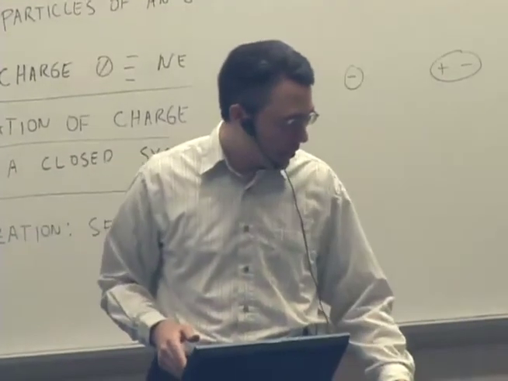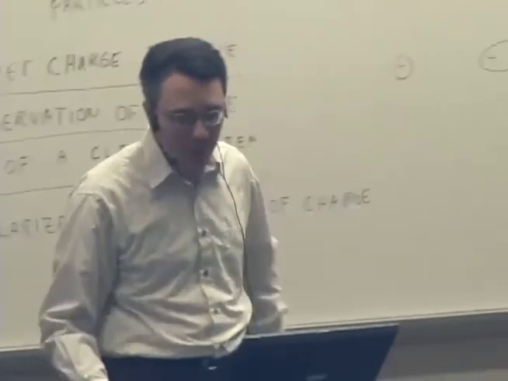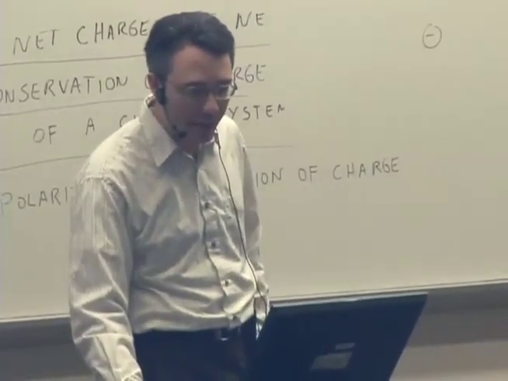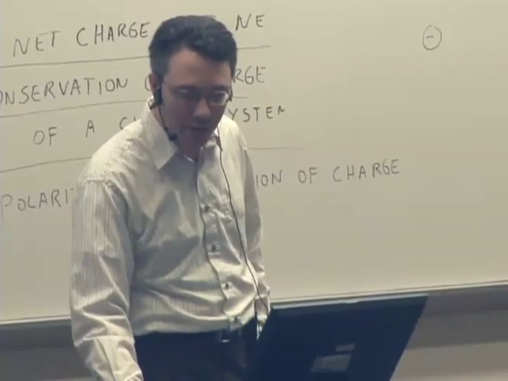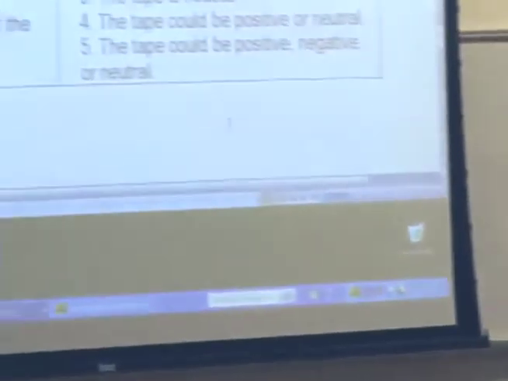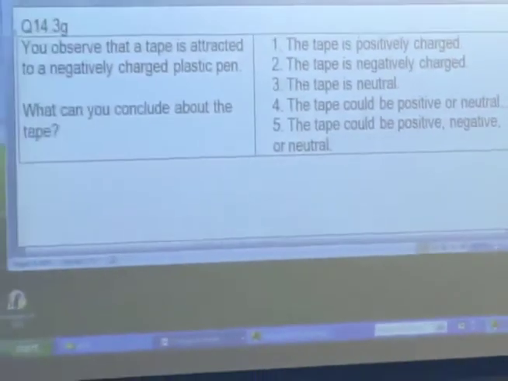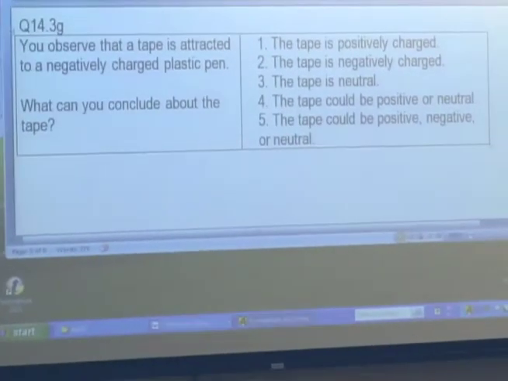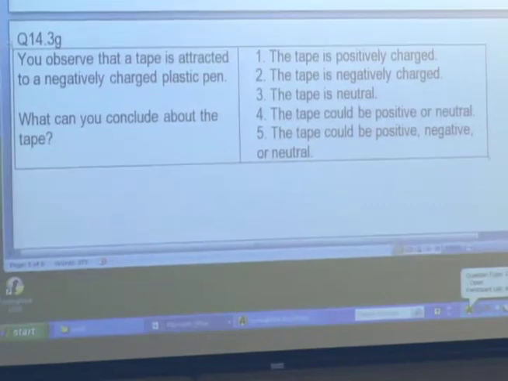So we say likes repel and opposites attract, but you have to be a little bit careful about attraction. In fact, let's finish up with this question. You observe that a tape is attracted to a negatively charged plastic pen. What can you conclude about the tape? Can you say it's positively charged, negatively charged, neutral, positive or neutral, or any of those?